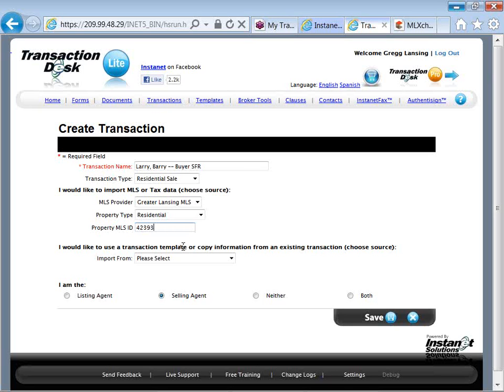Additional way to add details to a brand new file is to template your transactions. I'm a huge fan of the templates. They can be created at the user level. They can be created at the office level. Follow me just to the top third of the screen where it says templates. All you do is you give your template a name and you identify the forms that you want to include in that template. So a residential sale template might include the buyer agency agreement, the agency disclosure, the purchase contract, the forms that you most commonly use when you have a residential sale transaction. Templating is just a nice time saver. It also reduces omissions and it has nice consistency each time you start your file.